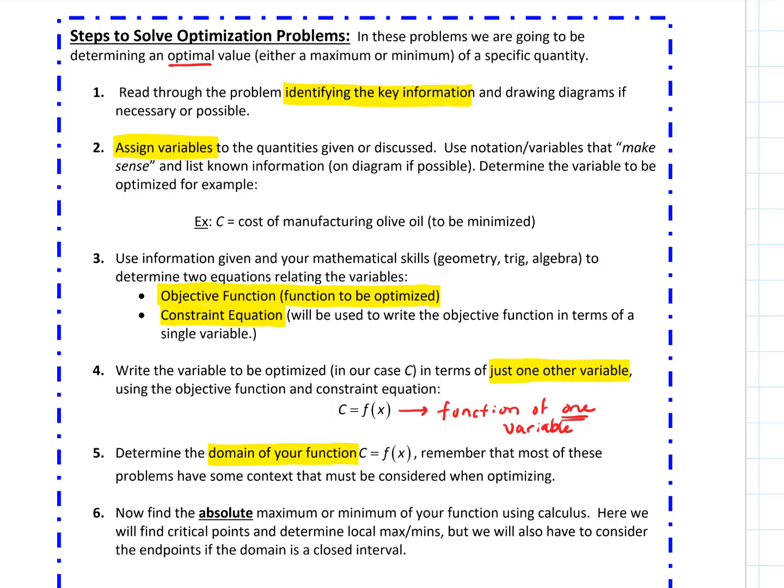Now, this sometimes does require that you look at the context that's given. Okay? Whereas a function with no context might have one domain, when you actually look at it in the context that it's given, it might have more restrictions. When you look at the real world context that's given, it might have more restrictions. So look at the big picture and determine what the domain of your function is.